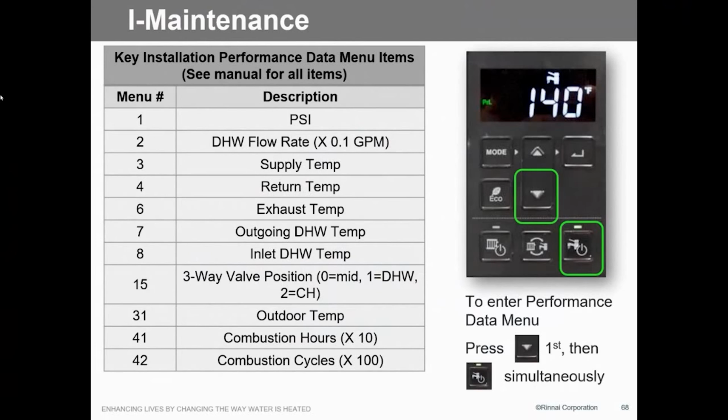This is pretty neat to tell you how many hours those things run. That's a big thing, especially for those that don't do outdoor reset. We can see that this unit's run a lot longer than it really needs to run.